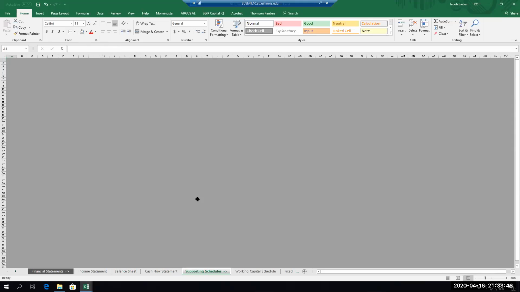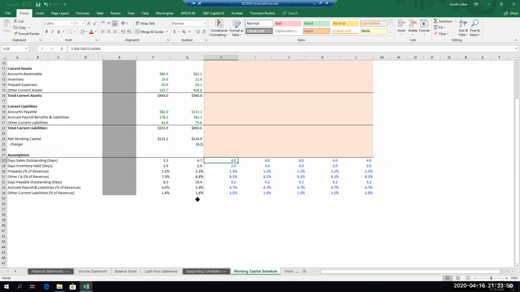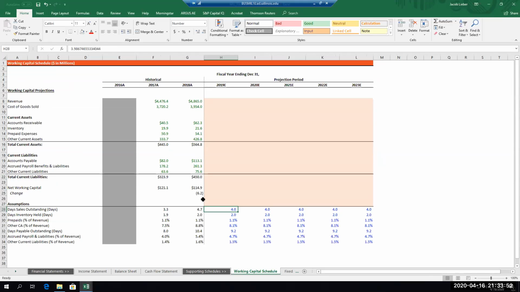Okay, so now we're going to go ahead and start building out some of our working capital. So our working capital, pretty simple here. We're just going to go ahead and calculate out each of these line items. And as we calculate those line items, we can link them back to our balance sheet, and then we can also link them to our cash flow statement as the change. This change will then impact our cash balance, which should make the whole entire balance sheet balance.